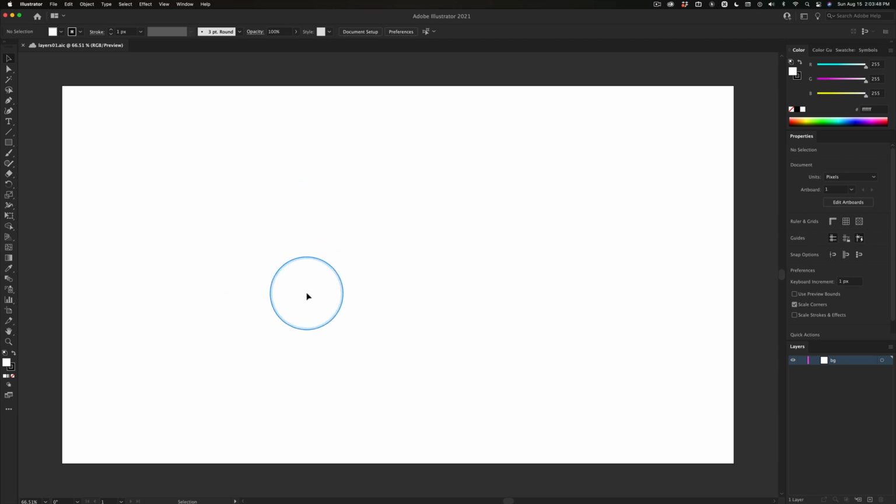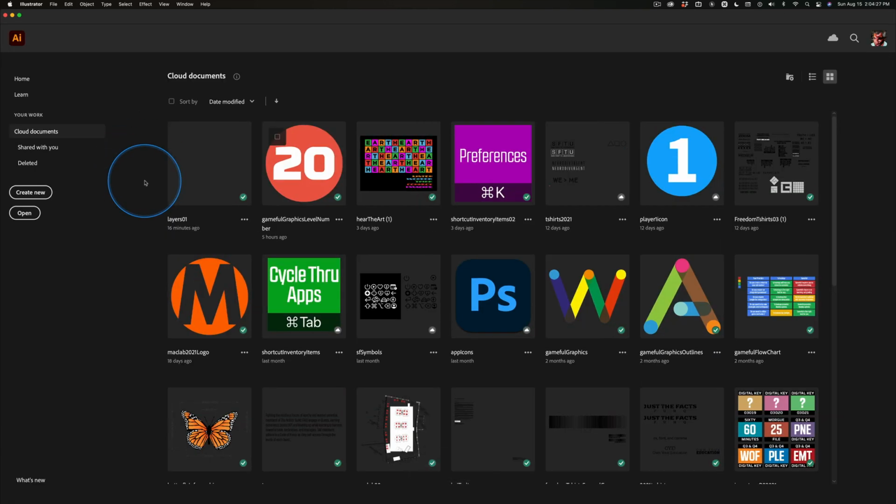Before we get to adding layers and learning a few extra tricks, closing and opening documents. Closing a document, I told you this before, a lot of students, if I say close that window, will head straight to this red dot. No, no, no. There's an X here in order to close this document, or a better way to do it is Command W. It's not Command C to close because that's copy.